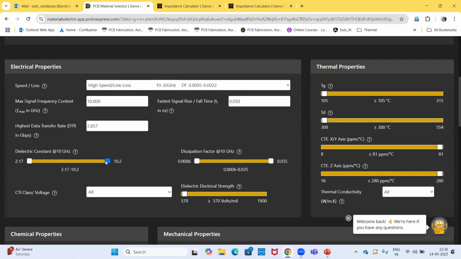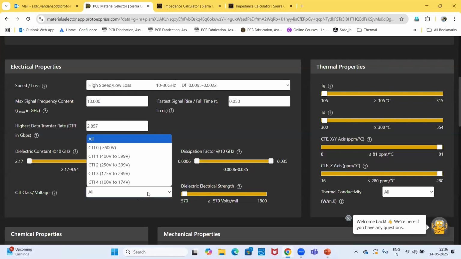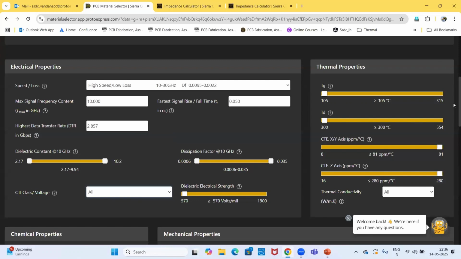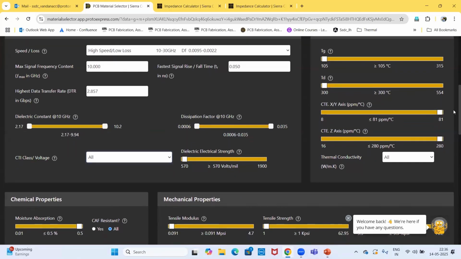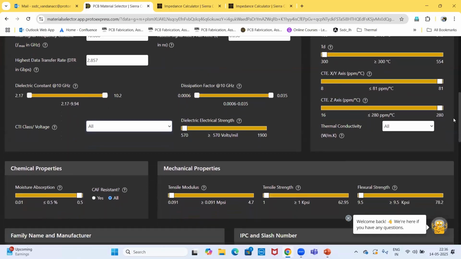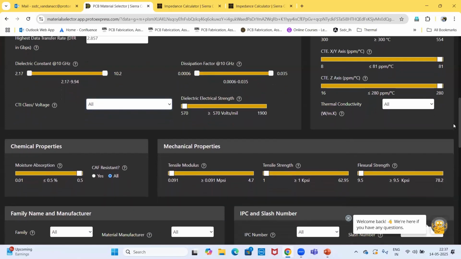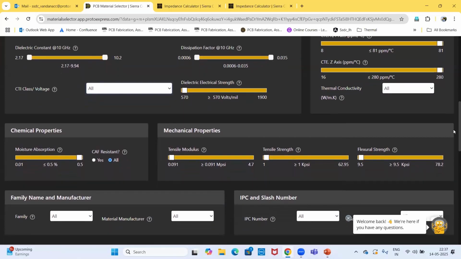You can use these sliders over here to choose the range of your dielectric constant, similarly for dissipation factor and dielectric electrical strength. We have a drop down here for the CTI class and voltage. And under thermal properties, we have the glass transition temperature, decomposition temperature, CTE in the XY axis and the Z axis, and of course the thermal conductivity.